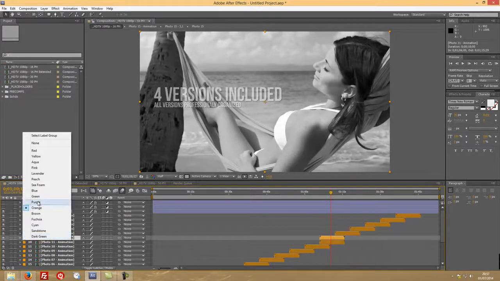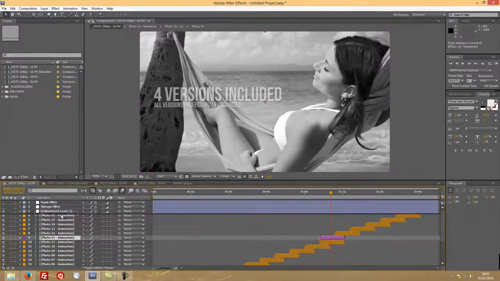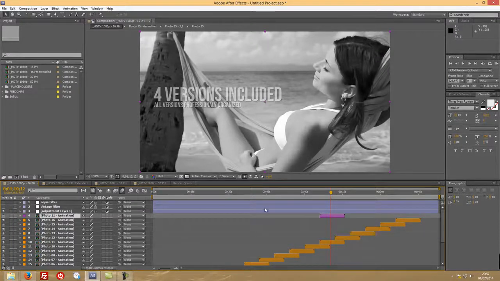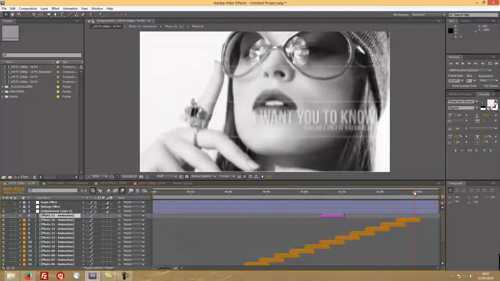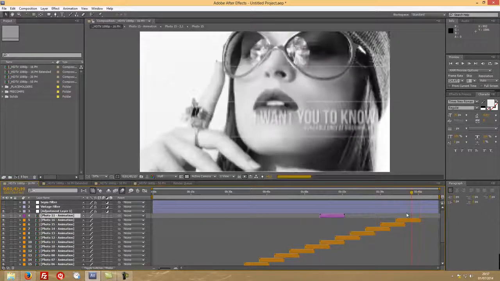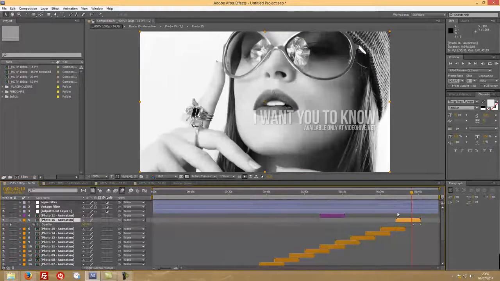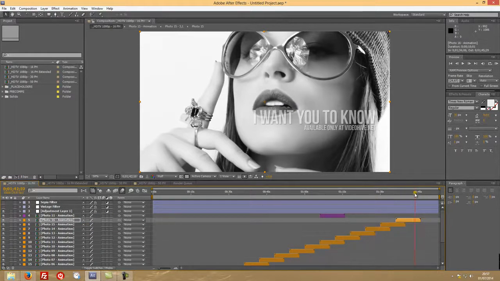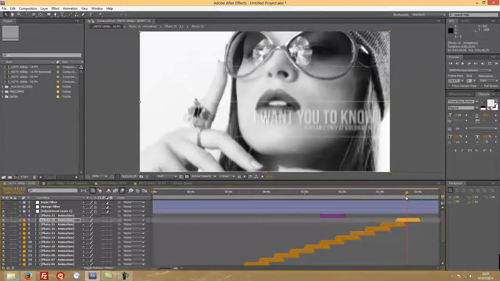I'm just going to make this another color, and bring it right here. I'm going to check my last photo, and my last photo will fade. So what I want to do is press U, and turn off the opacity, so I've got the whole duration of the picture.